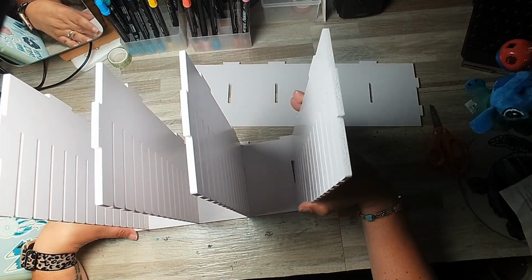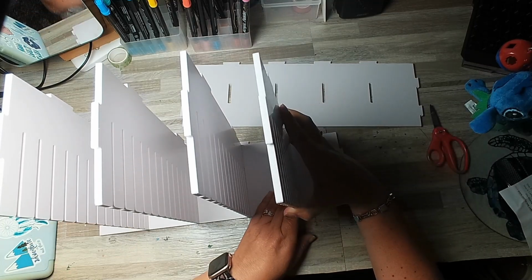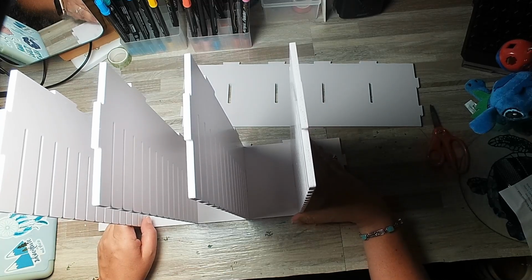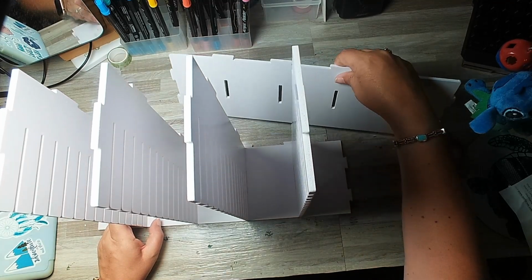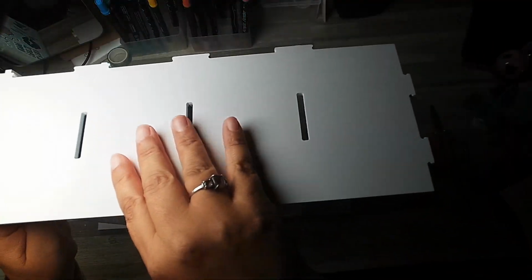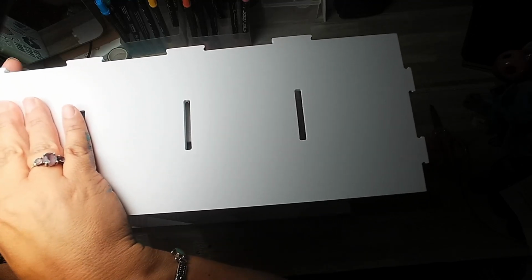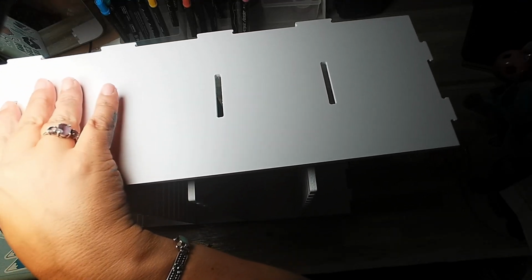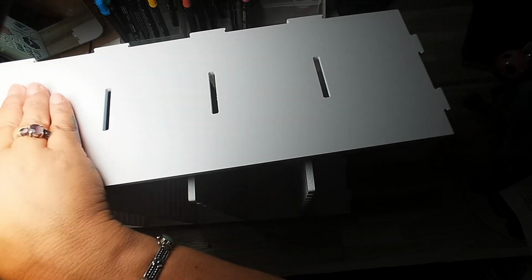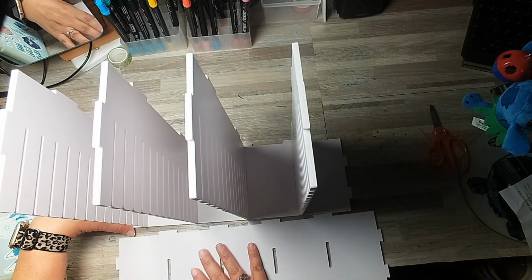I'll kind of go in the middle here. Help me not break anything. Okay, so we have those two. And then I gotta switch this over and do the same exact thing, I think, over here. Help me not break anything. How the heck? Maybe I should just flip it.